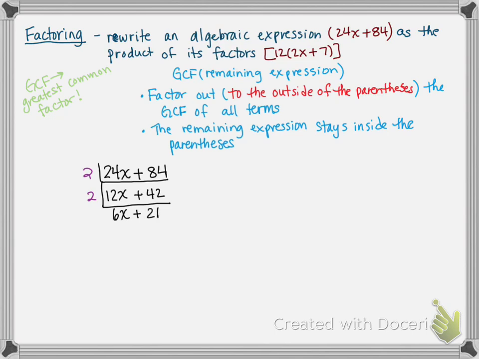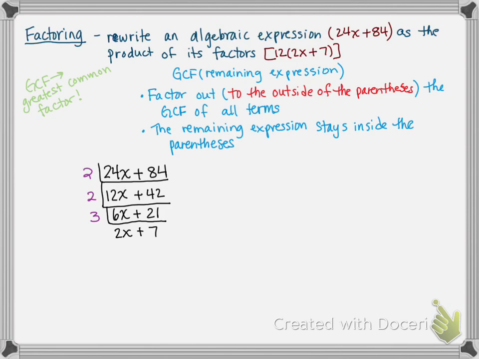And now this is where it gets a little tricky. We have to think a little bit harder. What's a number that goes into both 6 and 21? Well, the factors of 6 are 2 times 3. 2 can't go into 21, but can 3? Yes, it can. So I can factor out a 3. So that's going to give me a 2x plus 7. Now I'm looking at what's left, and I don't see anything else.